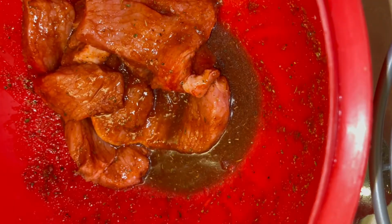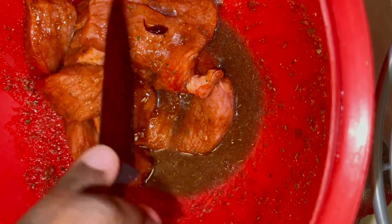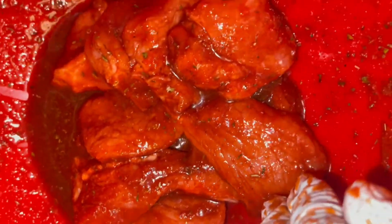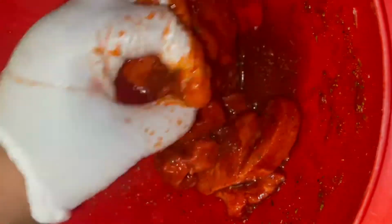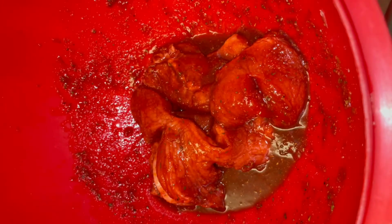Packed full of flavor. So now this color is not giving me what I want, so I'm going to add some more. That's what I'm doing now, y'all. I'm adding in more because when you go to an Asian restaurant and they have those ribs, oh my God, and they're like pink, or they're like red, you know what I'm saying? That's how that happens, they add in a dye. And I like this gel no taste coloring because it's not bitter. It doesn't impart a nasty bitter flavor into it. It's just very delicious. And so now this is done and we're gonna let this marinate.